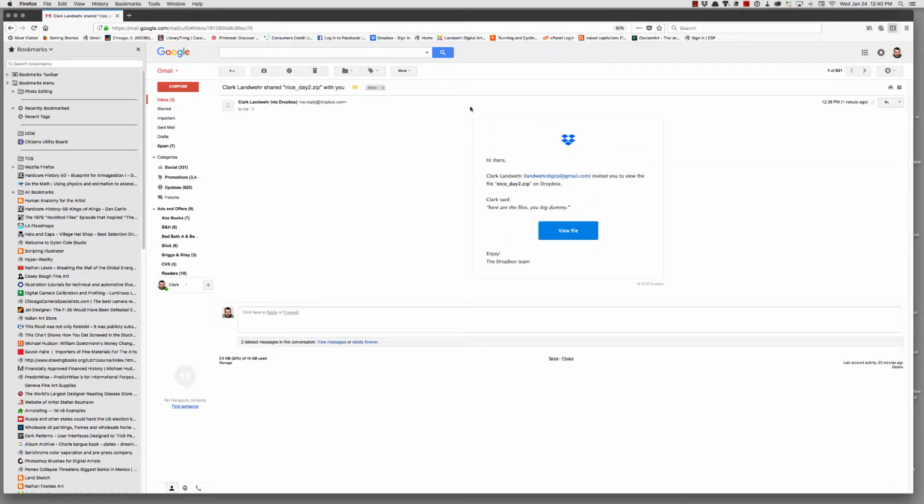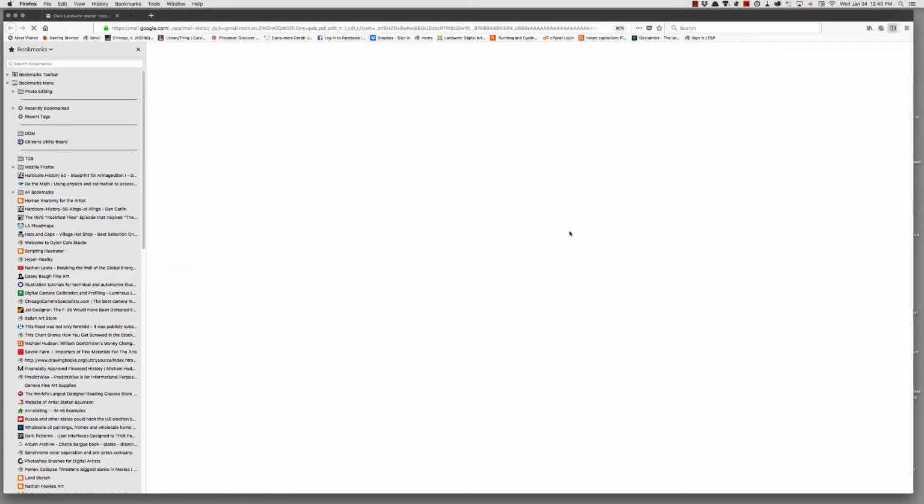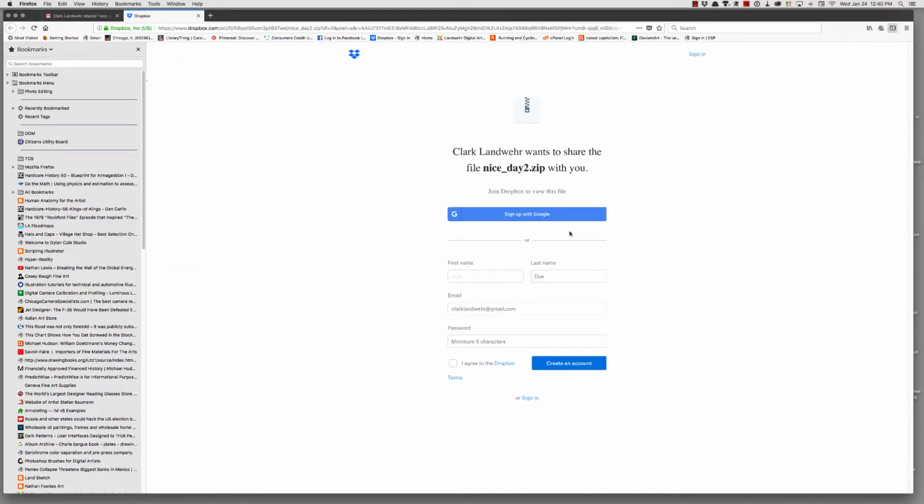Now I open the email, and here I've got the same thing. I've got my memo, I've got my view button, and I click the button, but what happens is I get this, and it's telling me I have to join Dropbox to view this file, which doesn't make any sense, because we know from Thunderbird that this is not necessary, and so there's something wrong.